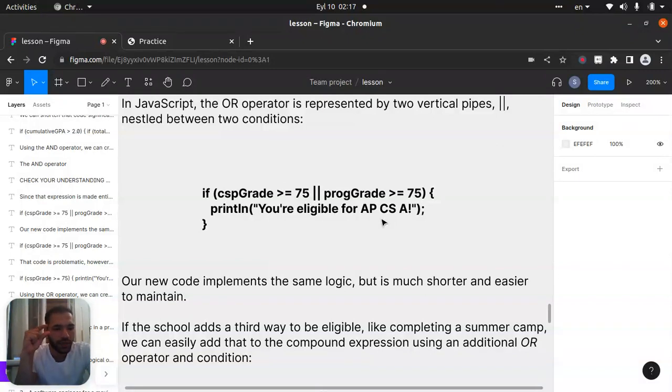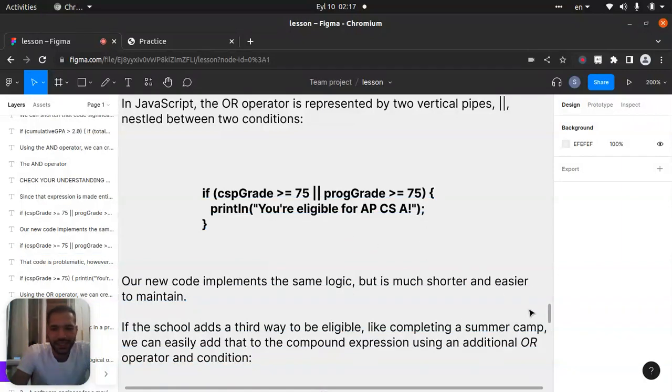We don't want to write it, okay? For that, we will put these instructions in one if statement, and we'll put the OR symbol in JavaScript, or in Python we'll put "or" exactly. So it will work for all of these conditions, okay? Because we are looking for one true condition: if one of these conditions is true, then it will work. So our new code implements the same logic.